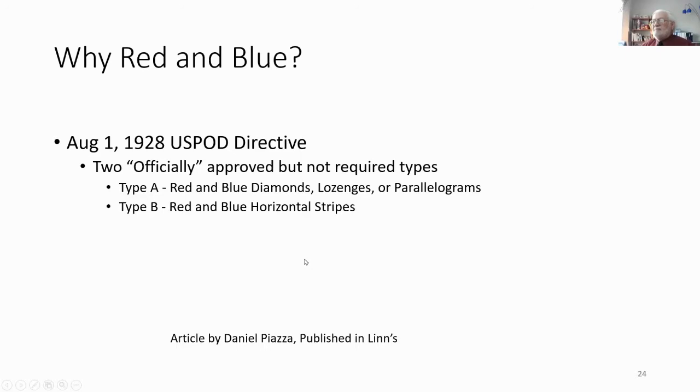Why red and blue? Why did that become so prominent around the world? On August 1st of 1928, the U.S. Post Office Department, as it was then called, issued a directive, and they officially approved, but didn't require. How they managed that, I'm not quite sure, but they approved two styles, but didn't require anything. So the first type they approved was a red and blue, either diamonds, lozenges, or parallelograms. And the second type is red and blue horizontal stripes. Diamonds and lozenges are the same thing, since lozenges are defined as diamonds. Very little use. And then the parallelograms is what is predominant.